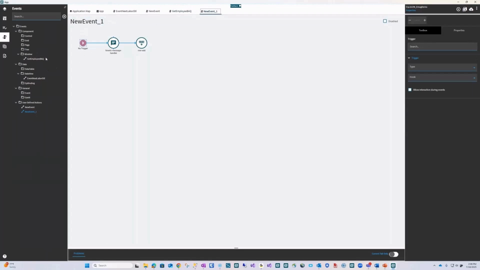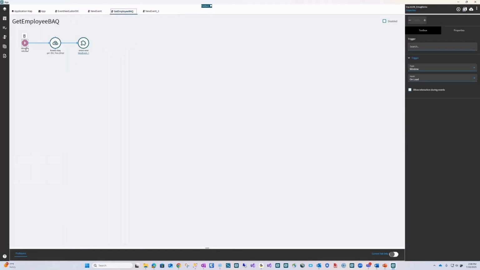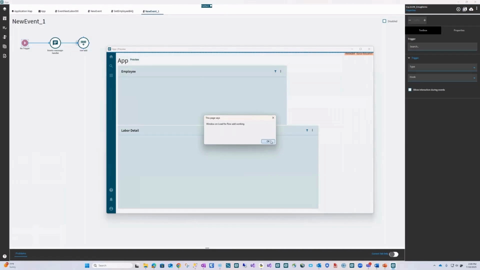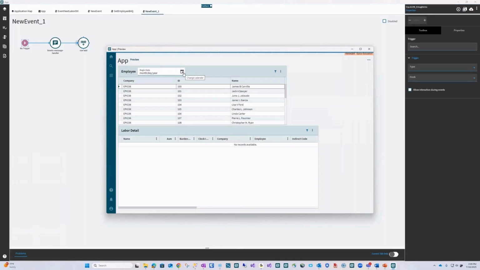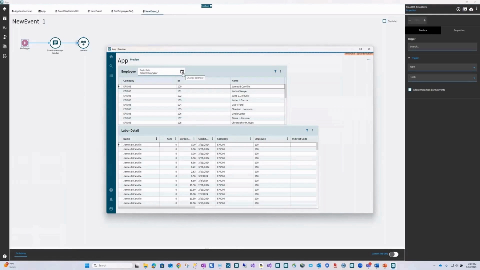So instead, I made that one in a new event next, so that it will also load on window unload, but I don't have to have two events with the same trigger. And now it works. I also put in a Kinetic message so that I knew my event was working. That's also a way that you can debug. It just takes a bit of time.